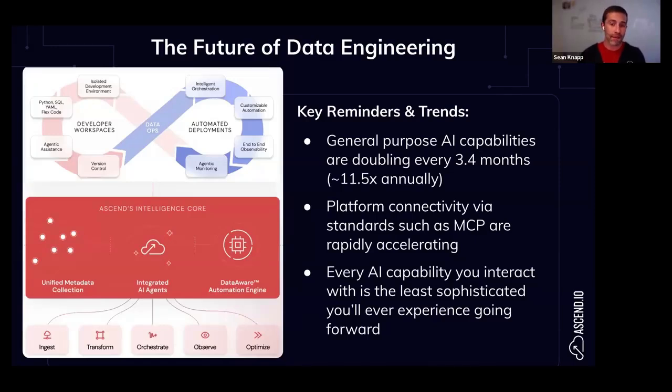We are seeing connectivity standardize very, very quickly with technologies such as MCP, and this is accelerating adoption significantly. And when we combine the surge in capabilities with the surge in connectivity, this is a really exciting time for agentic data engineering.